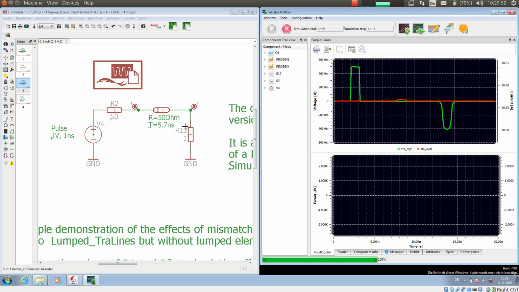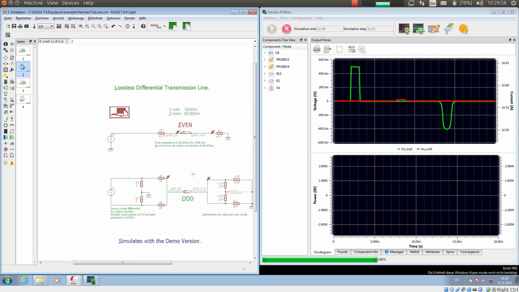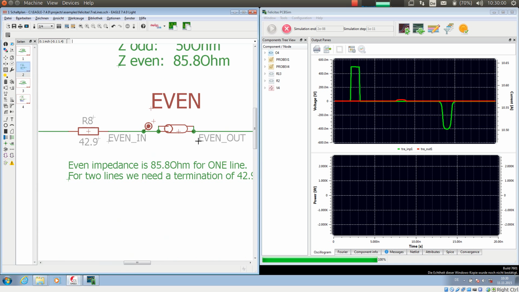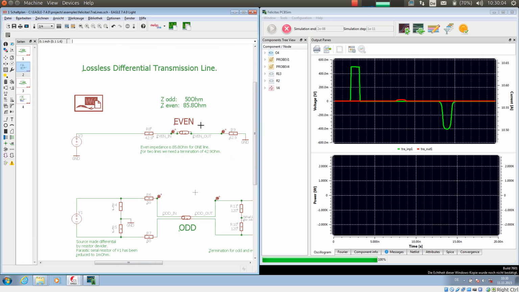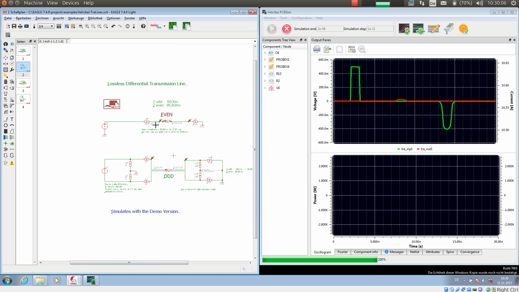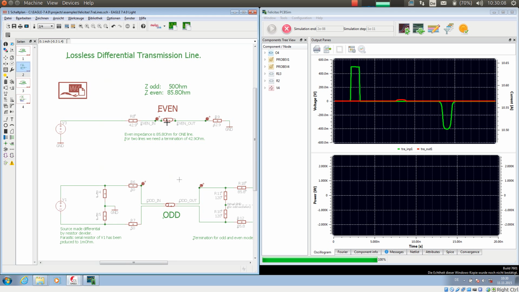Well, this concludes the very short demonstration of the transmission line. I want to mention that the transmission line calculator, of course, can calculate differential lines as well. And we can work with differential lines, for example, as differential clock lines and so on.